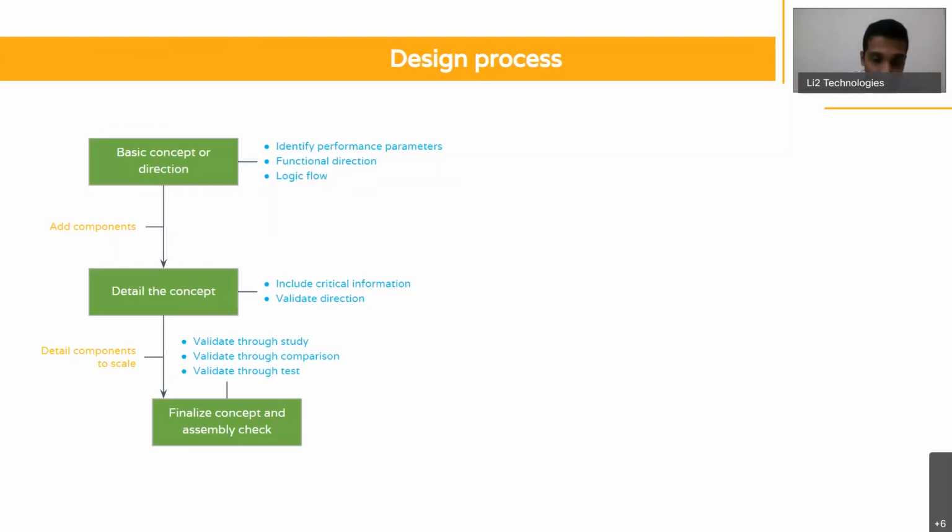Then you can also validate it through tests. When I say through tests, you can, at this stage, just to understand whether your concept is in the right direction or not, build very basic prototypes that don't necessarily need a lot of investment. But these are prototypes just to say, if I want to move from point A to point B, is my concept making me move? So you don't have to build an entire design, you just have to build that performance parameter. So you can either build it through 3D printing or basic CNC machining, or a basic PCB, anything. But you need to validate, if possible, if you have the luxury, then you need to validate it through basic tests. So this is where you finalize your concept.